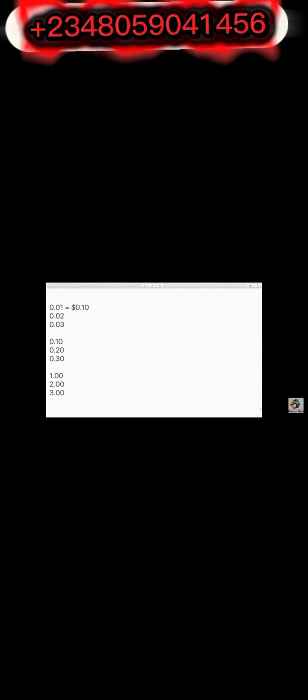But it just doesn't look familiar to you, right? So all you've got to do is add a zero, put a money sign, and now that looks familiar to you. Without the money sign, without this zero, it doesn't look like anything you can recognize. But if you just add that zero in, put that money sign there, 10 cents. That's the full extent of how difficult this is. You can do this. So again, what do you have to do? Move the decimal point one time to the right. Now, this would be considered the lot size. 0.01 equals 10 cents per pip.